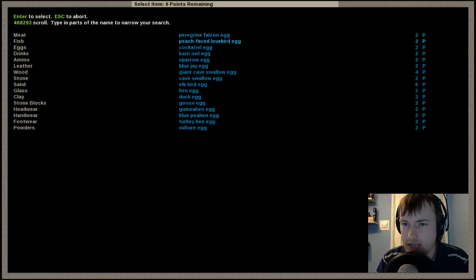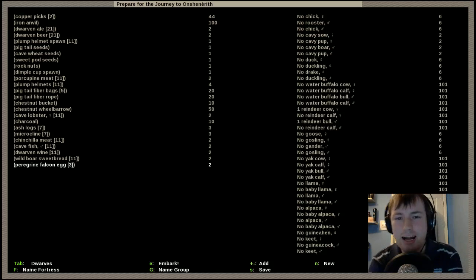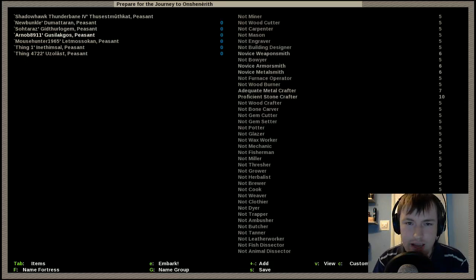And we'll take some peregrine falcon eggs, because you know what? Even though a dwarf spend most of the time underground, they might actually like to have a peregrine falcon. They do look cool. So that is what we're starting with. Lots and lots of food. But not a lot that's actually going to be all that useful to us. Let's also change thing 4722.